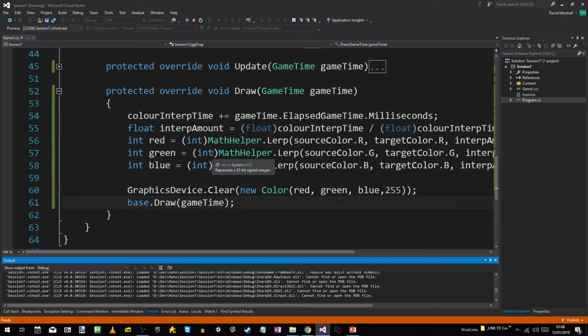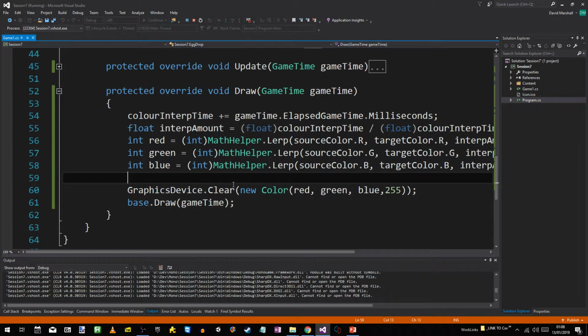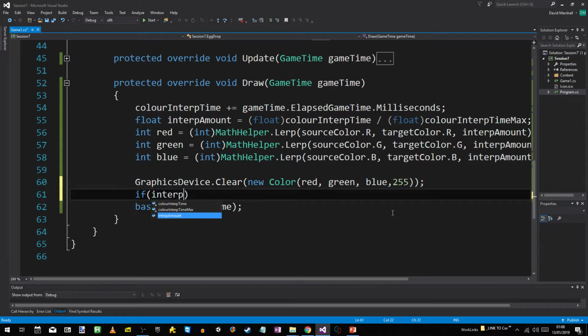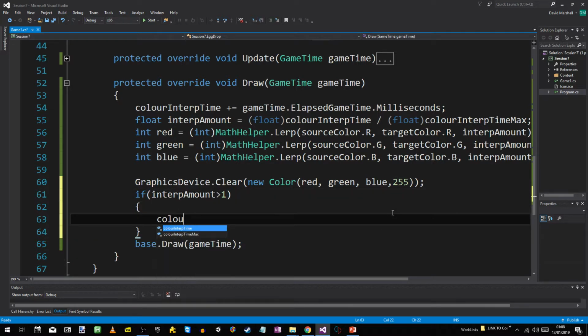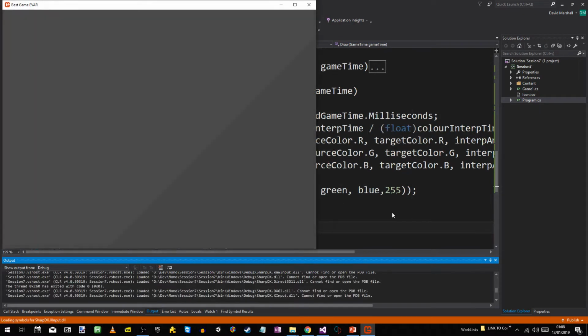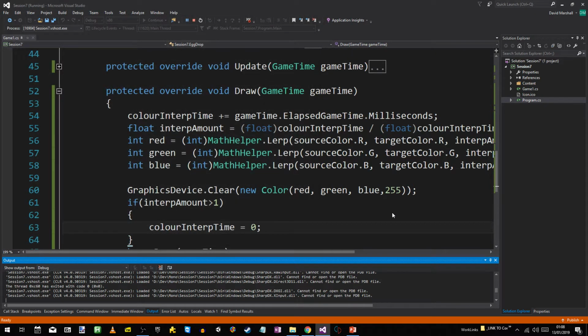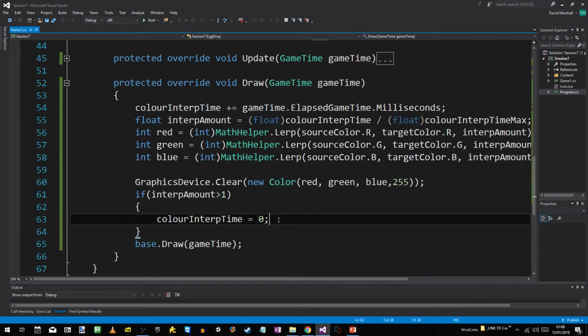This isn't really necessary, but let's take it one step further before we finish up. So what I'm going to do is, oh, still running. Oh, by the way, I'm pressing Shift F5 there instead of the stop button. That's why I'm a bit quicker. So if our interpolation amount reaches or goes past 100%, past 1, so it goes from 0 to 1, once it reaches 1, we're just going to reset the timer for now, and it should go from black to white and then back again. Sort of pulsing color, but I'm not going to leave it there.